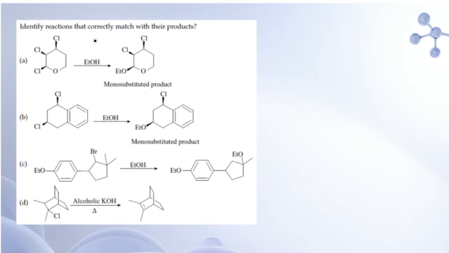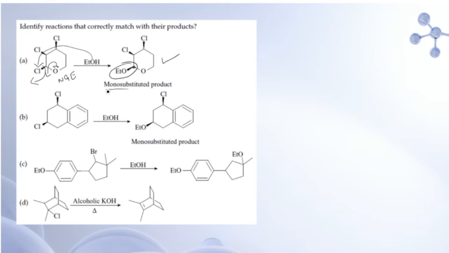For the last question, you have to identify the correct product with their reactions. The first reaction is a simple nucleophilic substitution reaction. See, although we have 3 chlorines here, there is a neighboring group effect. The oxygen will help this chlorine to leave the molecule, and then the ethoxide will attack the same carbon. Therefore, the nucleophilic substitution happens only on this carbon. Don't worry about the stereochemistry of the product here.